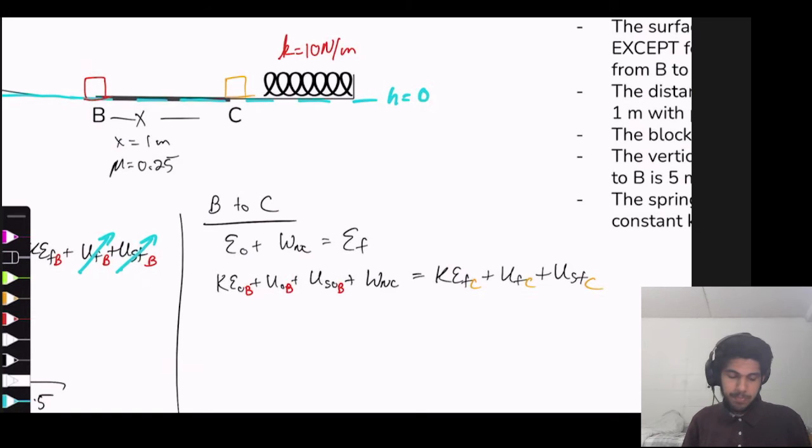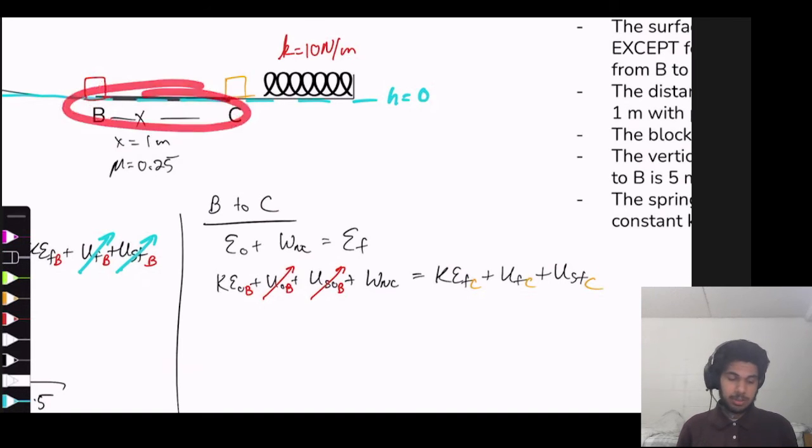What about spring potential energy? Also no. There's no spring involved on the object at B. So we don't need to worry about that. That also goes to 0. Non-conservative forces. Are there any present from B to C? Yes, that's kind of why we broke it up into A, B, and C, because from B to C there is this rough patch here that has friction. So we need this term still.